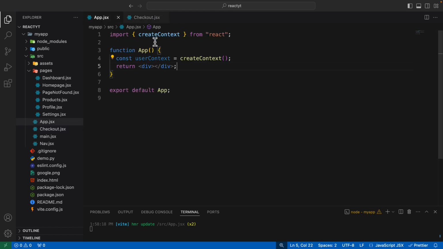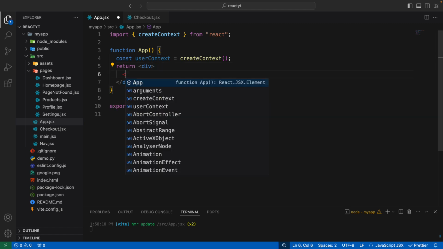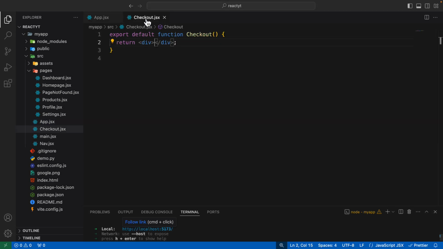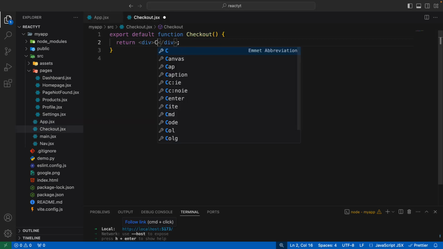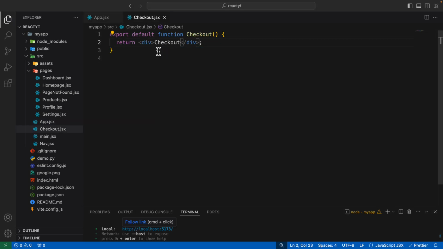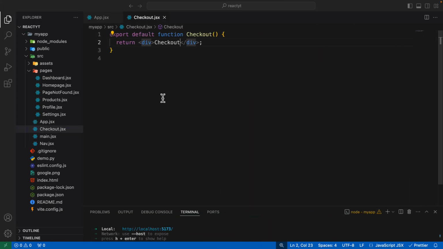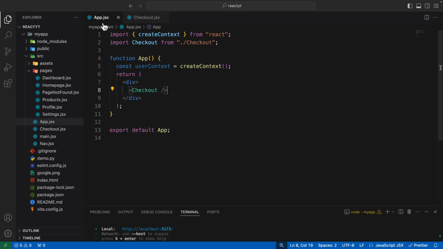In case of props, you would simply go ahead and pass this as props to the checkout component. But in case of context, you do something else. So what we do is first use the checkout component here inside our app. So let's use Checkout. And if you go to the app right now, as you can see, you'll get a blank screen here. That's because we have nothing inside this checkout. So let's type in checkout here. And now if I go back, as you can see, it says checkout. Now we have the checkout component embedded inside this app.jsx.